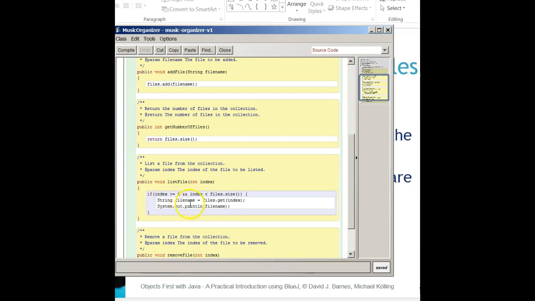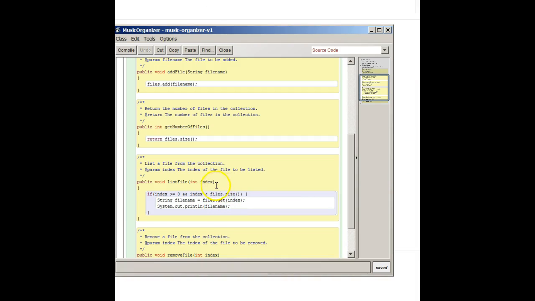So we use the conditional, same as everyday life. If this is like this, then we do this. Here, index is always greater than or equal to 0, we start from 0, and then index must be smaller than the file size. Let's say the number of files that we have is 5,000 songs, and the index is, say, 3,000 something, so both conditions would be true.